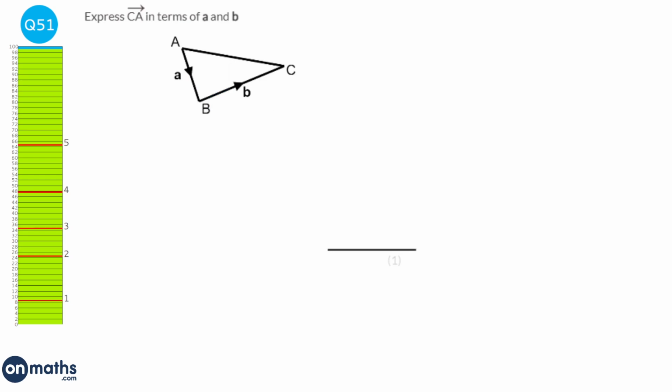We're asked to go from C to A, so starting here, ending here. Now, it would be nice if we can go straight there, but we don't know the name of that road. So we've got to go down roads that we know the name of. So instead of going straight there, we're going to go down this road and then up this road. So the first road is backwards down road B, so we call that minus B. And then the next road is backwards down A, so we call that minus A. And so our answer is either minus B minus A, or more traditionally you put them in alphabetical order, so minus A minus B.